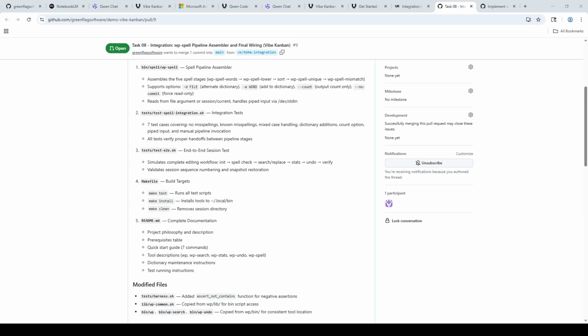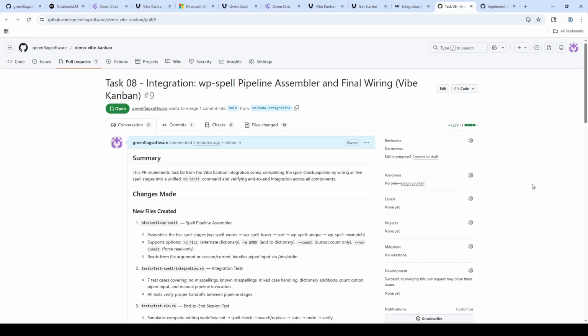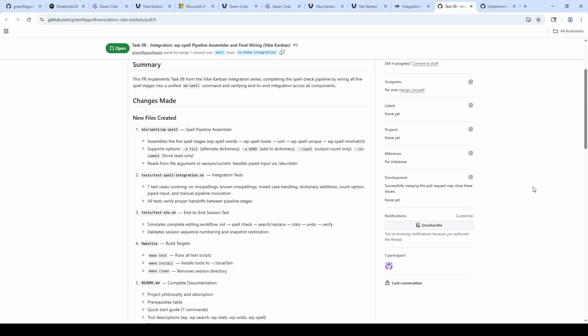After letting the agent run, I have created a PR. Here, you are looking at the pull request that was generated for the final integration task. If you look at the summary, you can see that it has created a README file, which will contain the instructions for the installation and usage of the spell checker tool. This was included in part of the markdown instructions for the integration task.